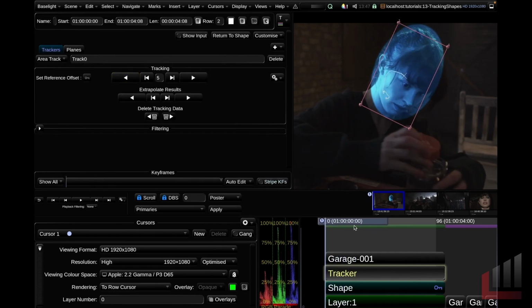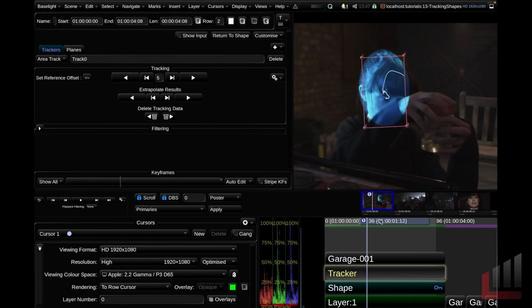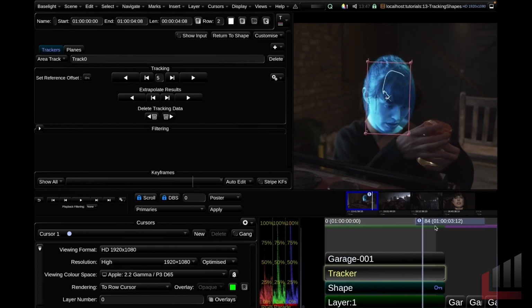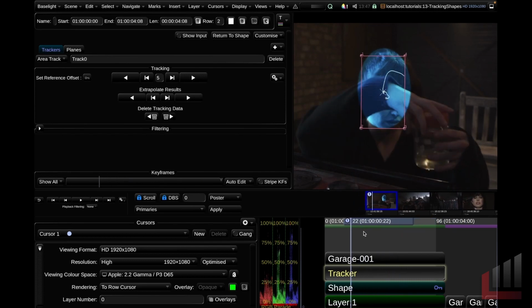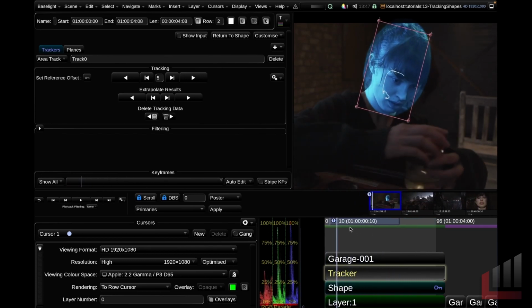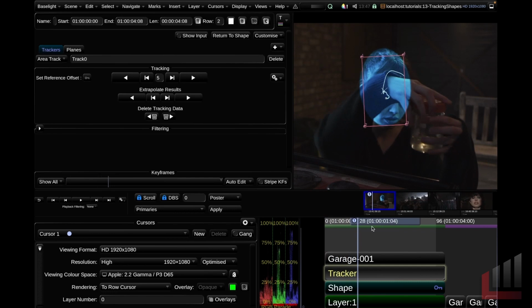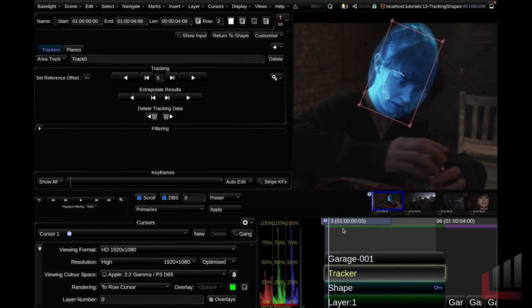Okay, and that did a pretty good job. Let's drag the cursor back and forth and see. Look at that. So already you can see how much faster that was than keyframing. It's captured all the rotation, Y, and X axis data, even with a hand going right through the middle of the track there. So I would class this a very good result.